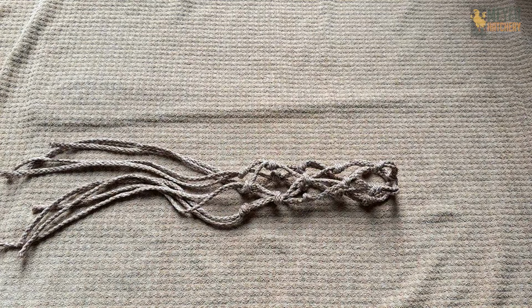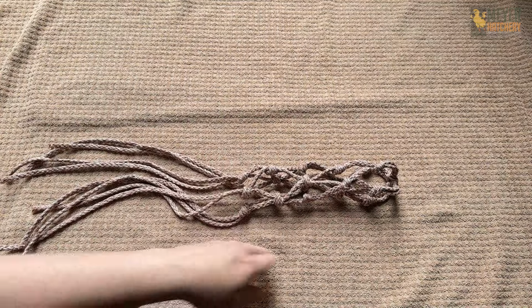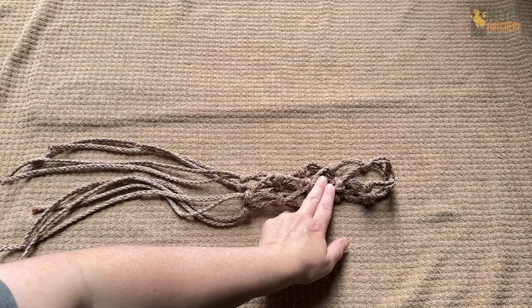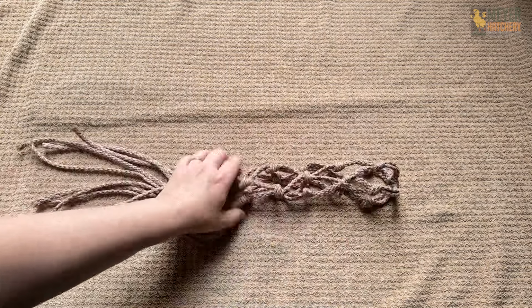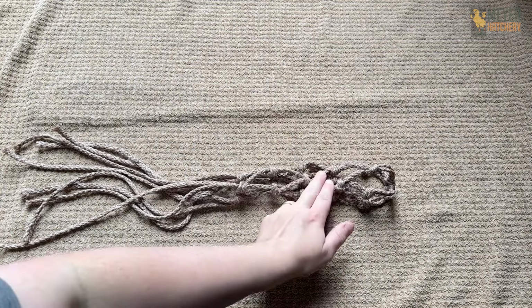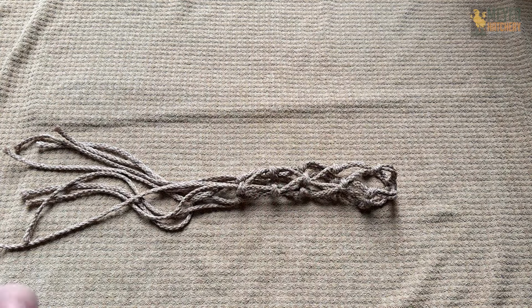So some things to remember, if you want to be able to put bigger items in yours. I'm specifically making mine to hold romaine lettuce and apples stacked on top of each other. So I did the 2-inch space here and it made kind of a long skinny type of hanger. If you want to hang things like a head of iceberg lettuce, then you're going to want to make this space a little closer to 3 or 4 inches to be able to accommodate the size of the treat that you're going to be putting into your treat hanger.